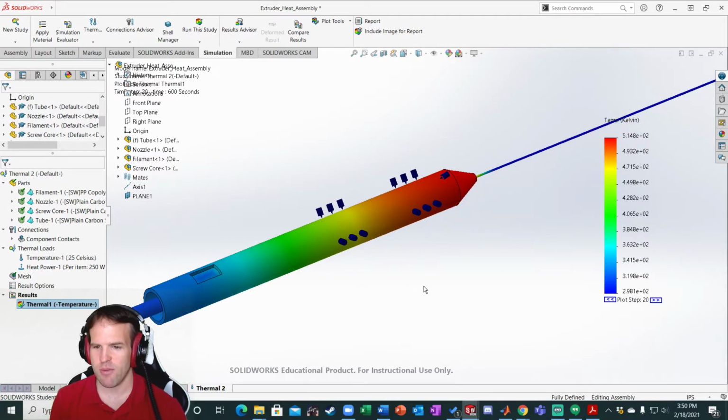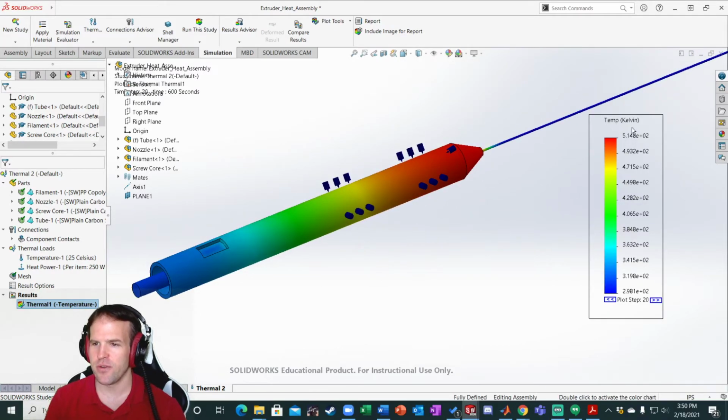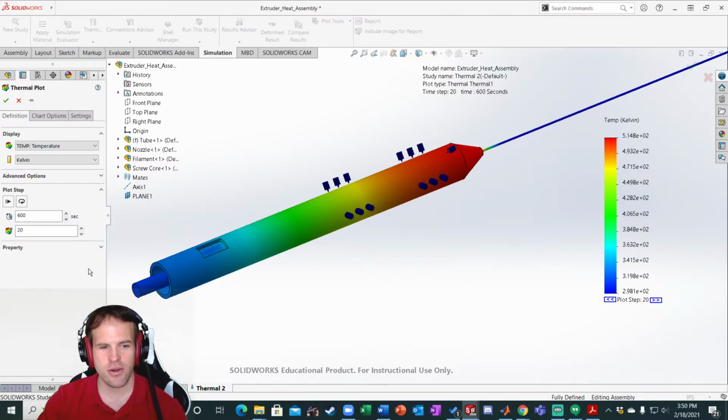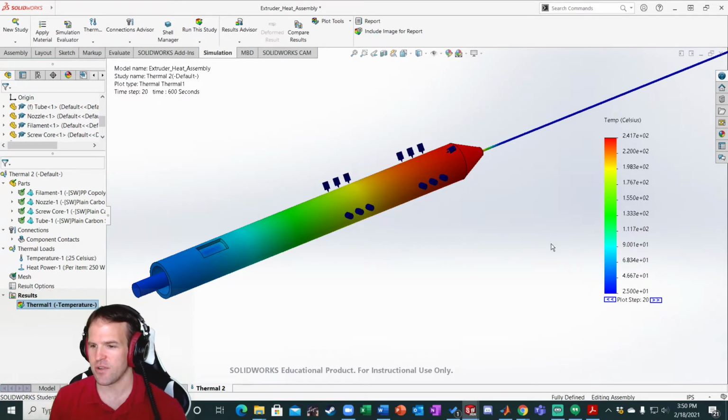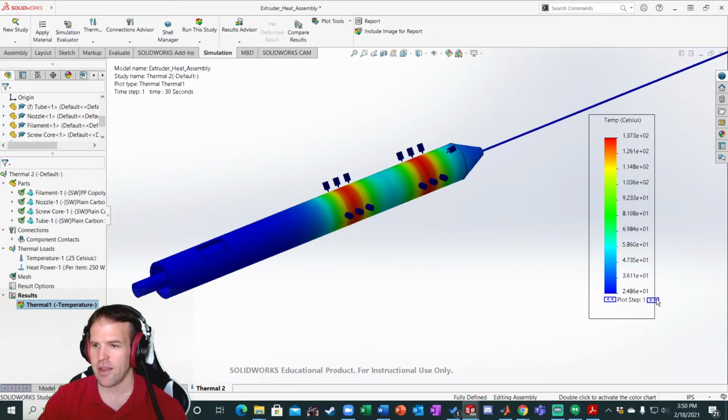Okay, so we got some cool rainbow plots going on here. That's good. Now, first of all, I do have a temperature result, temp in Kelvin. I don't use Kelvin as much in daily life, so I like to edit the definition of that chart. I'm going to change it from Kelvin to Celsius. Click check, and now we see the temperature in Celsius. Now, note down here it says plot step 20, so this would be the final time step in this simulation. If I want to see what the first time step looked like, just go back one, and we can see right here the heating bands are immediately starting to heat up in the first time step because I'm dumping 250 watts in each of these locations.